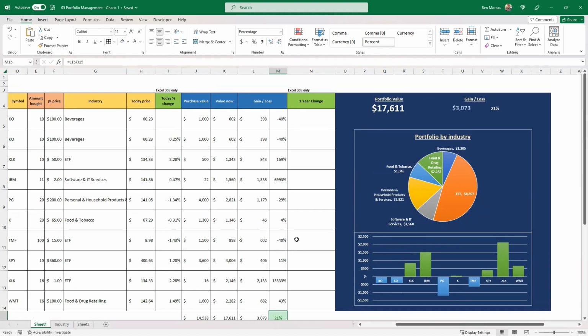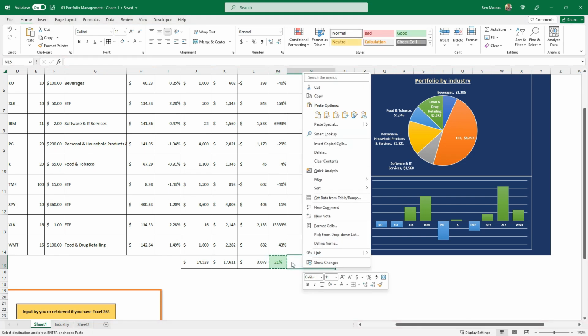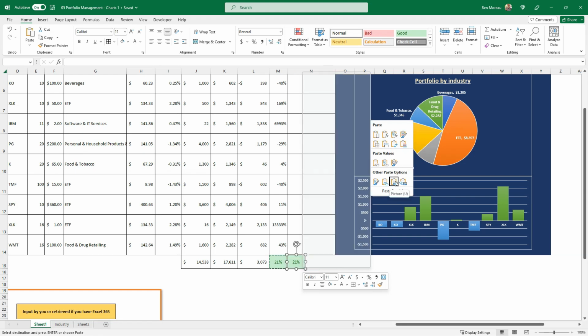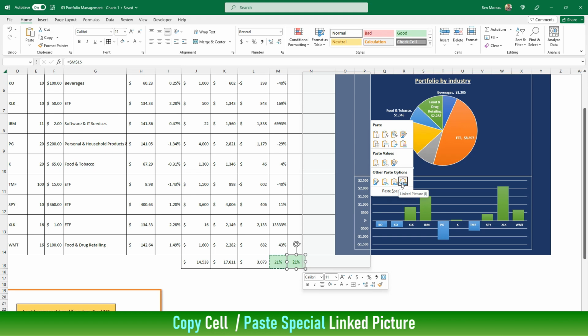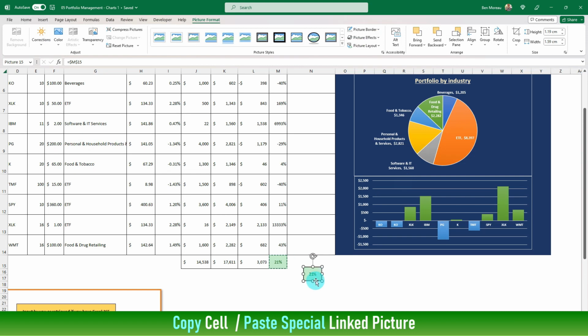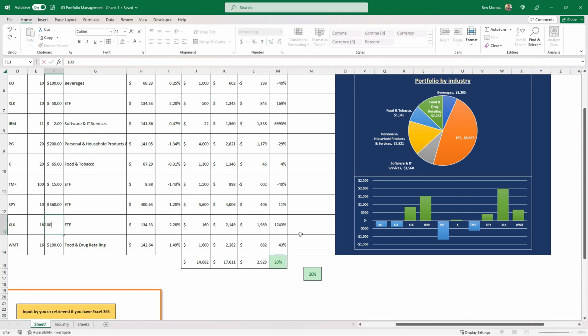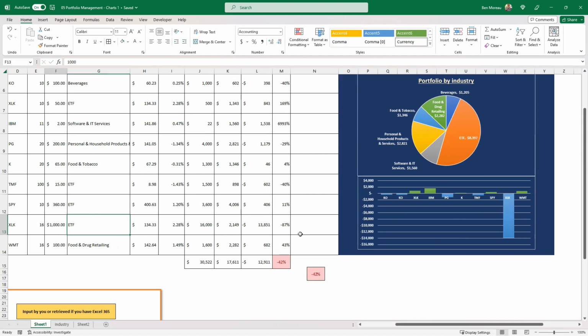Now, what we do is you put your cursor on that field, you copy it, and then you do a right click because you want a paste special, and you go to the bottom here and paste it as a linked picture, and you'll see that's wonderful. Look. When something changes here, like let's say I change the purchase price to $10, it changes with it. And if I say $1,000, it changes. It's wonderful.